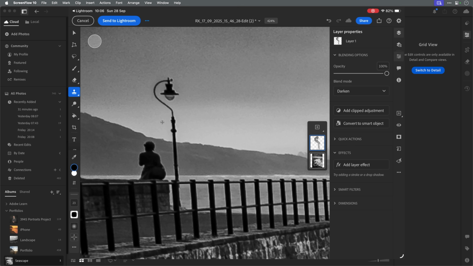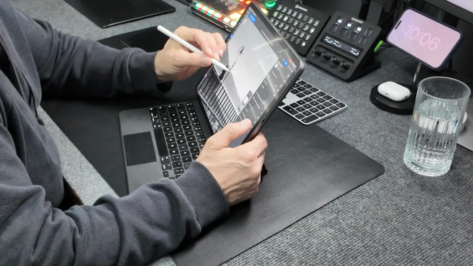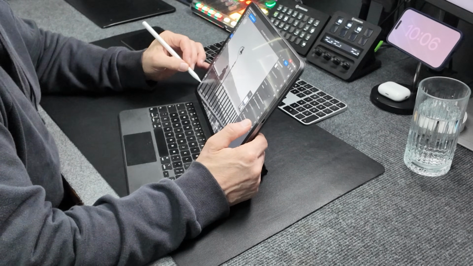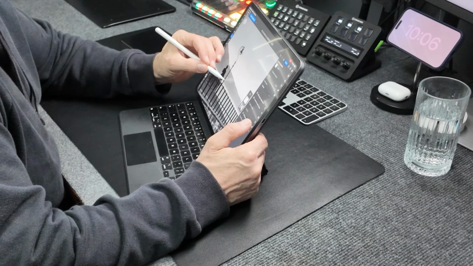So come down a little bit on this bottom part here where we've got the hills in the distance. So I'll sample on there and again, just brush over like so. Sample again, keep sampling. And we'll do the other side. Really quick, really easy to do.